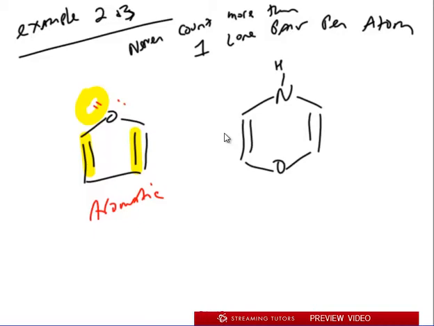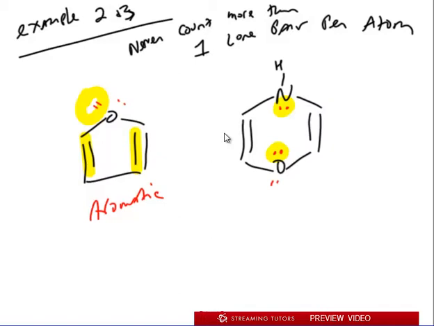What about this one? Well, here you have 2 lone pairs. Again, whether it's in the ring or outer ring doesn't matter, but for convenience, we tend to put it in the ring. Now, for this nitrogen on top, we have to count its lone pair because it doesn't have a double bond. Oxygen doesn't have a double bond. We can count one of its lone pairs.